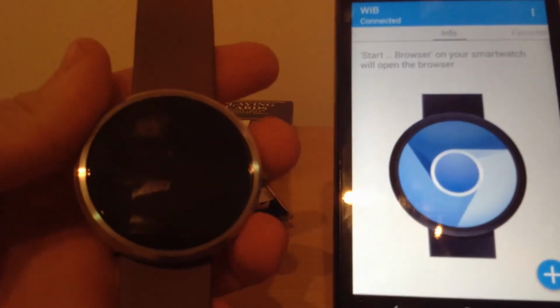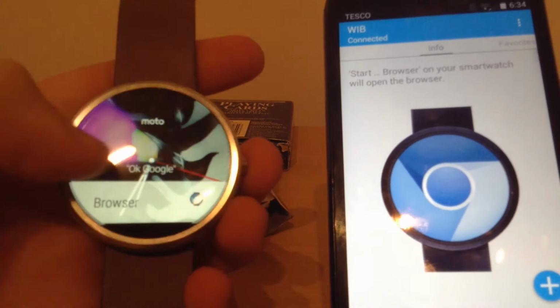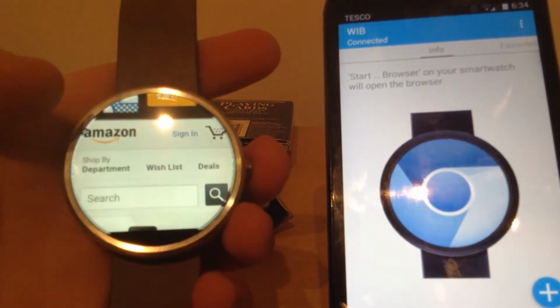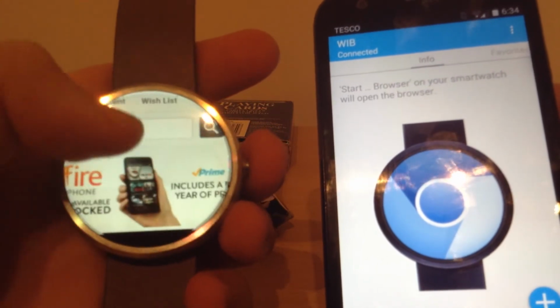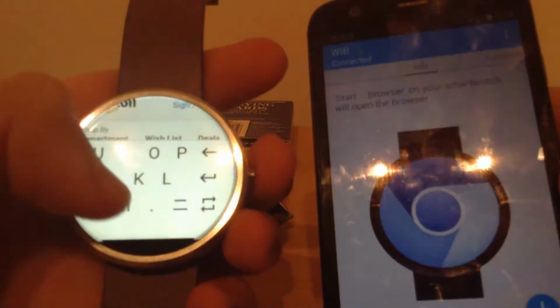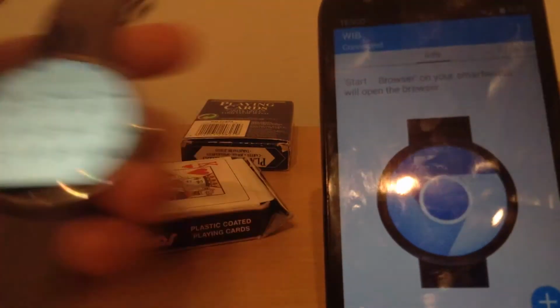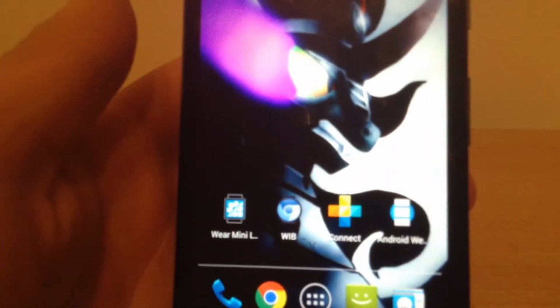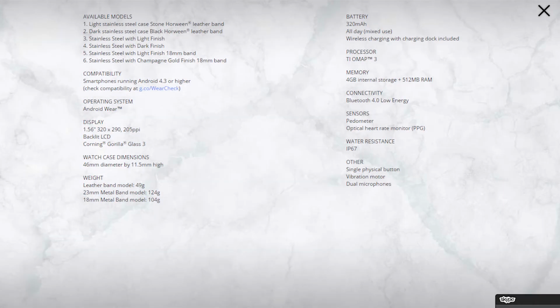I can't remember if I showed it up in the video or not, but it adds a modified version of what I would call Chrome to the wearable, which allows you to go on any site. Well, I'm not quite sure about any, but the only site I've tried it on is Amazon. But it does let you go on and search for things using an on-screen keyboard, which is a nice feature to have since it's not added in.